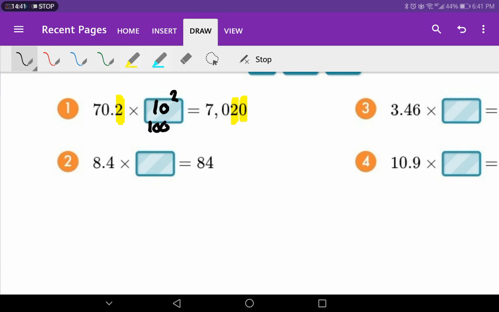How do you know, teacher? Because, my dear student, there is one digit after the decimal point and the product has 10. That means he moved 1 and added 0, so he multiplied by two zeros, and the two zeros mean 100. Here I have one digit after the decimal and the number itself without zeros, that means he multiplied by 10. Are you happy with this? I hope so.